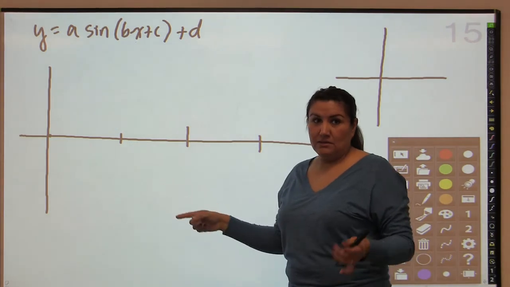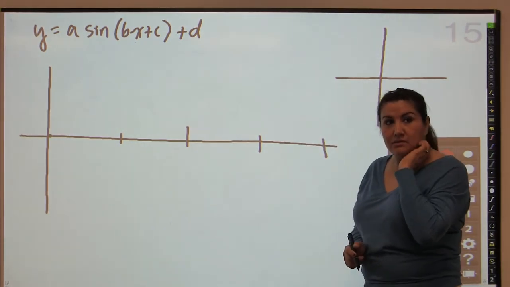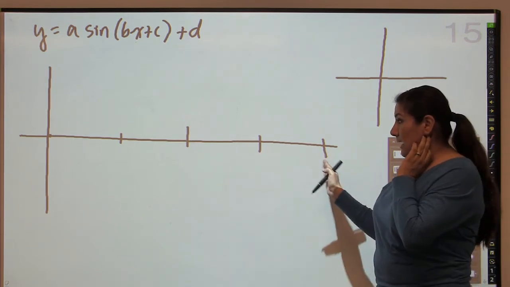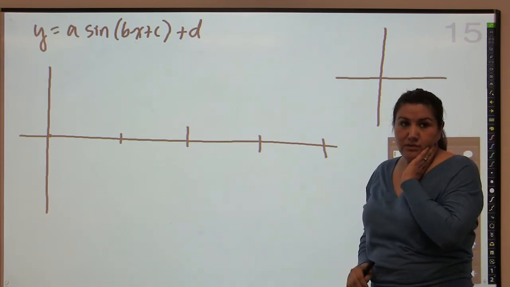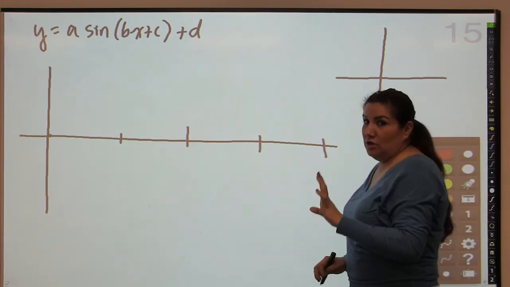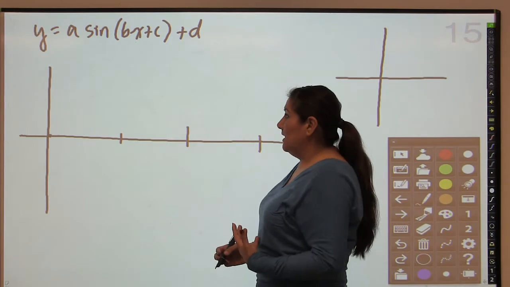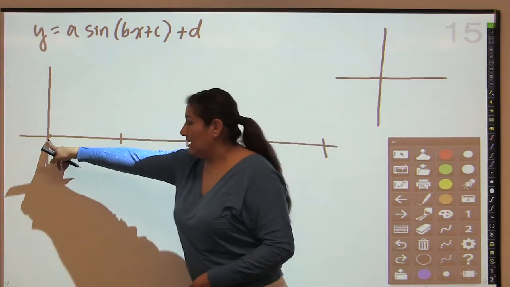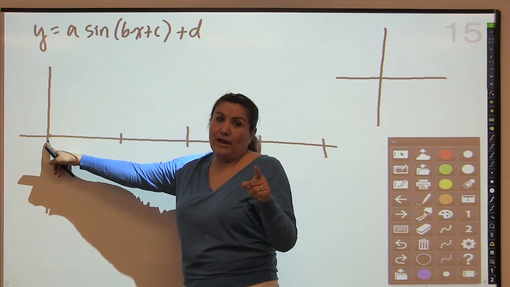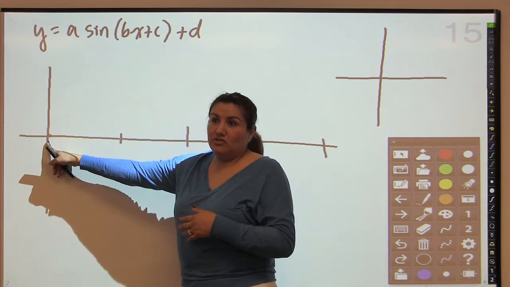For the basic curve, you're going to have 0, pi over 2, pi, 3 pi over 2, and 2 pi. But things can get tricky. So I just want to make sure you guys know that. What I'm going to be teaching you about these letters is how to find the left endpoint. This is generic, okay? Sometimes it's going to be 0. Those are the easy ones.